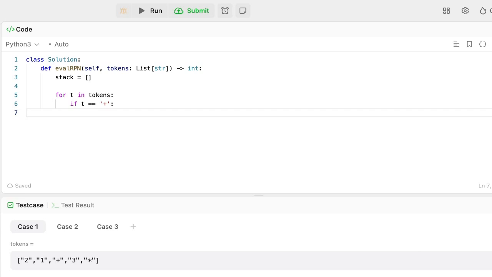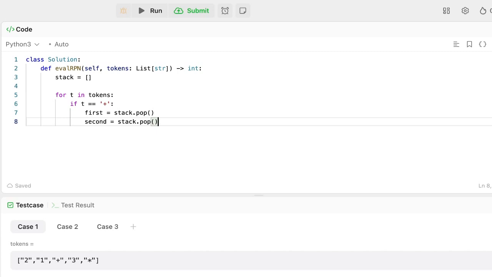I will name the variables first and second. First equals the first value that is popped out of the stack, stack dot pop. Second equals stack dot pop.